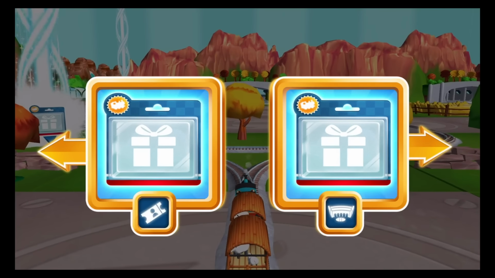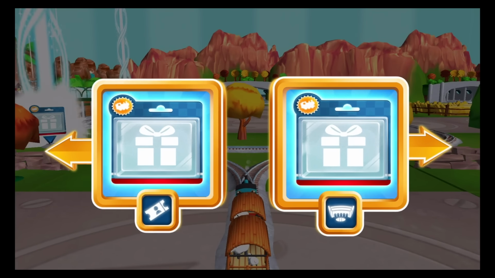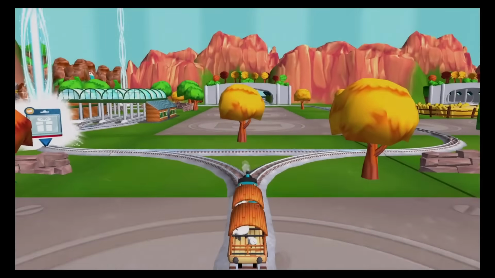Where should we go next? Right leads to Tidmouth Sheds. Left leads to Knapford Station. That's perfect. Just slice across it or tap it to open.